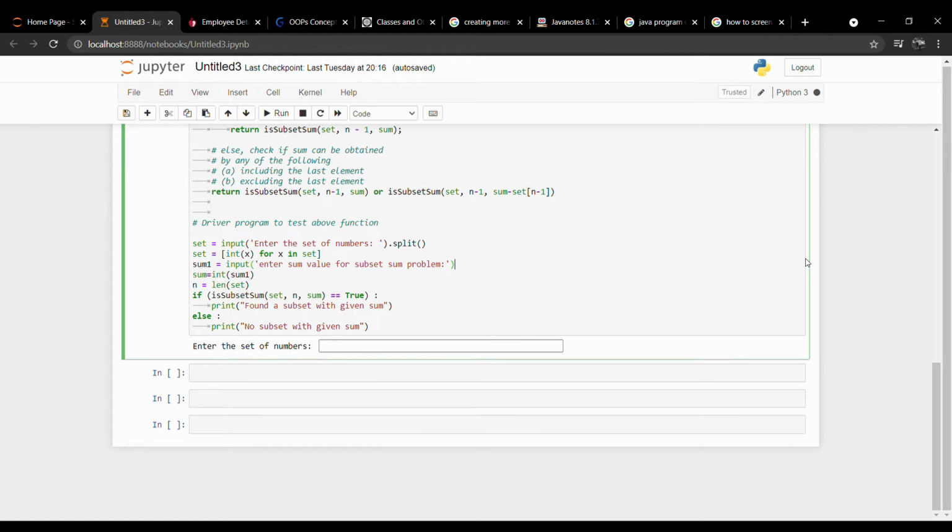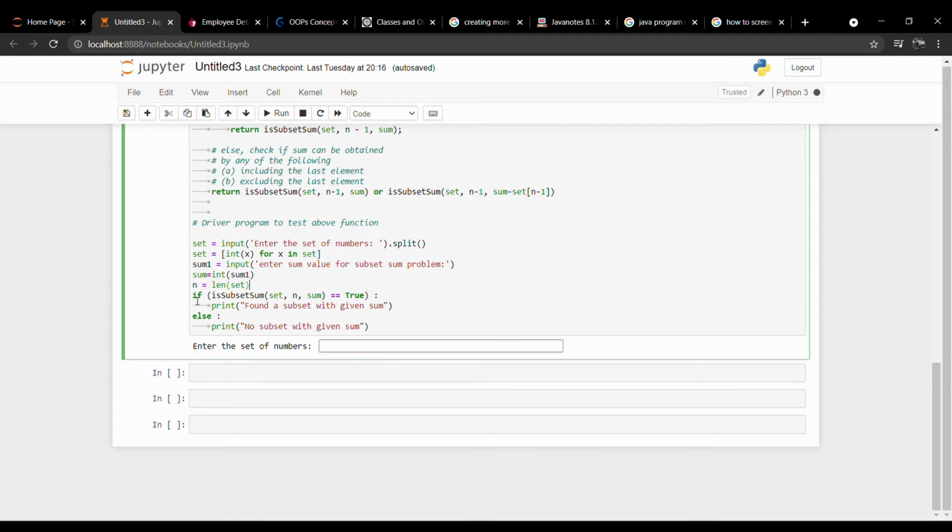As we can see, this is the driver code of the program, which takes care of the function calling and reading the inputs from the user and checking if the condition is true or false. Here in the driver code we have two variables which are set: the subset taken from the user, and the sum which we are checking, and n is the length of the subset entered by the user.